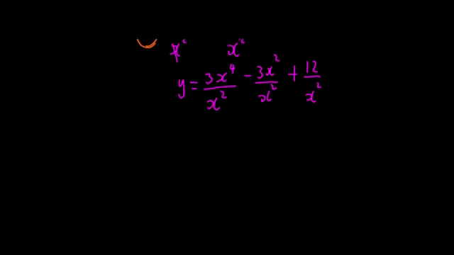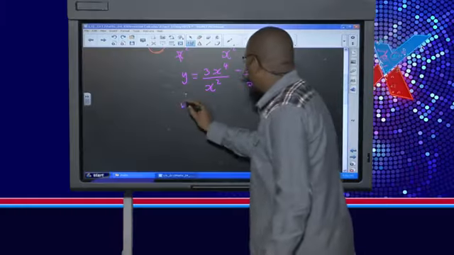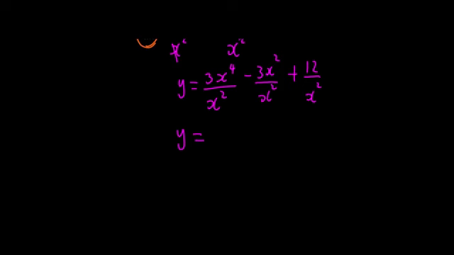Now, next, we're still simplifying, and watch grade 12s, we still have y as our subject of the formula. We have not yet gone to that other stage of saying dy dx. Okay, so you have y is, let's simplify that, x to exponent 4 divided by x squared, we get x squared minus 3, okay, because the x squared and the x squared divide. So we have a plus. Now there is another problem here. We've got 12 divided by x squared, okay?